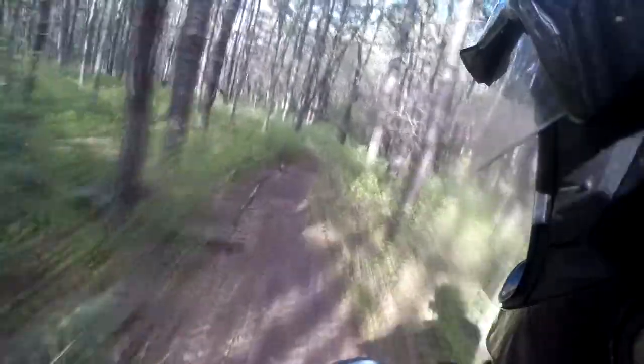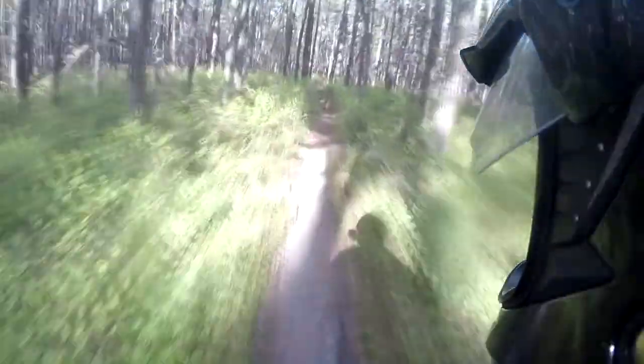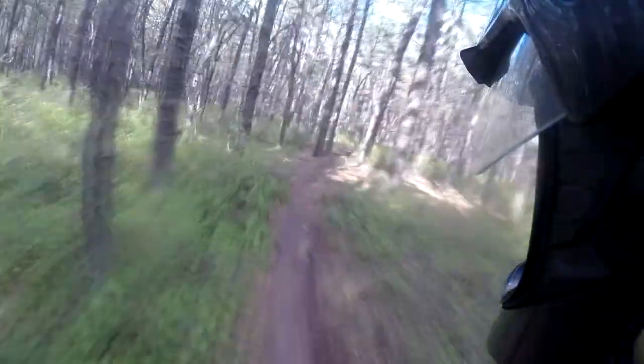I feel like I'm just a little bit slower on this bike than I was with the dirt bike. It's hard to keep my foot on the brake at the same time as I'm on the platform, the pedal. It's just kind of tough with this bike because the platform isn't really an actual platform. It's like a rubber housing. So it's not like real. Oh, thing almost smacked me in my face. I got the visor up.